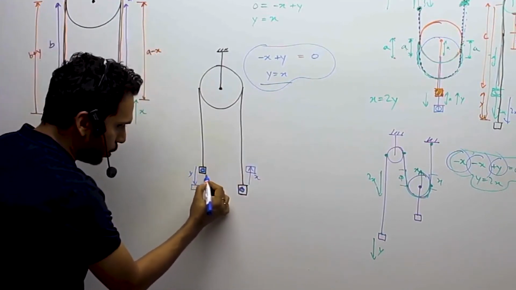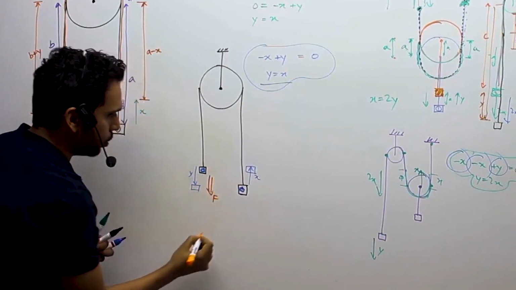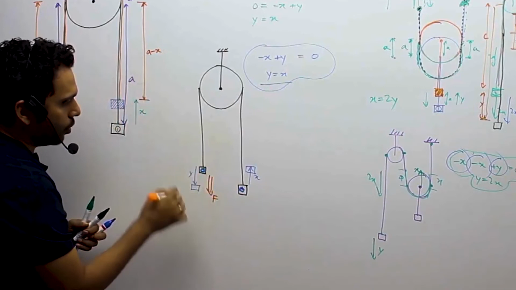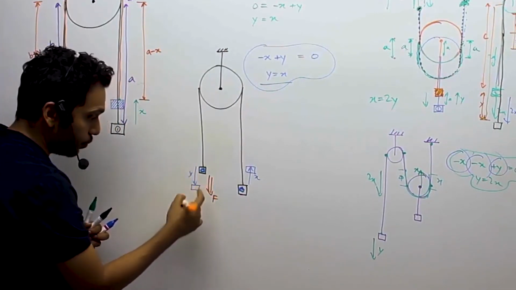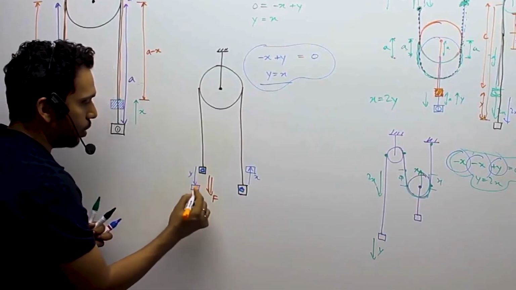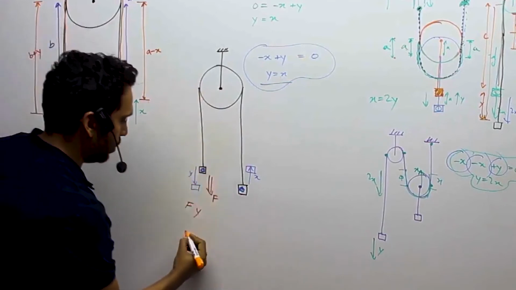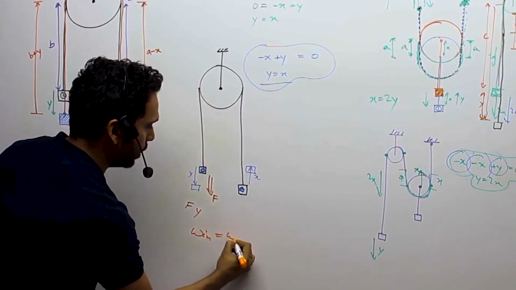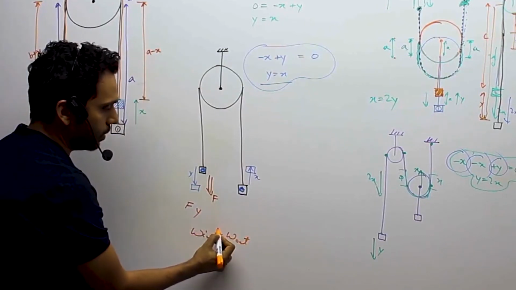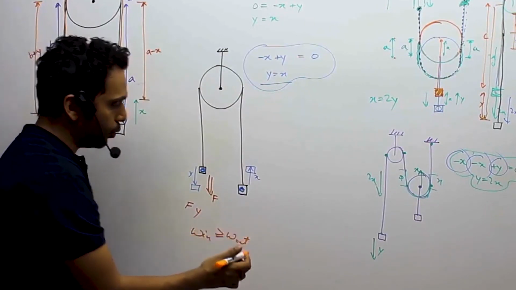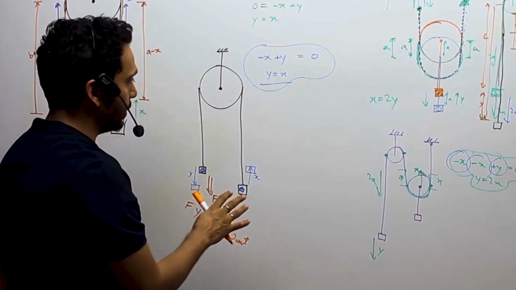So if I had put a force F on this and it has gone down by Y amount, what is the work input by me? How much work have I done on this by this force? The force has done a work of F into Y. Now in any machine, whatever is the input work has to be equal to the work output, or input work is greater than the work output. Input work is greater than or equal to work output. Output work cannot exceed the input work. So efficiency can't go more than 100%.